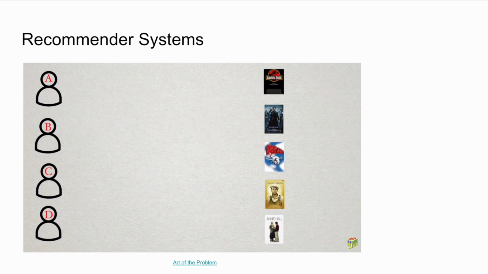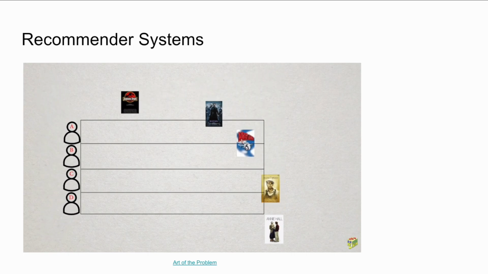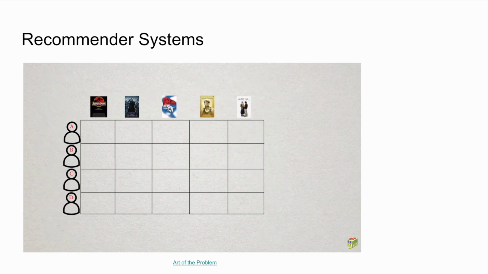We use a matrix, which is a collection of numbers organized into rows and columns, where the rows are users and the columns are items, in this case, movies. And each cell in this matrix contains a number that describes how much each individual likes each movie. For example, we could use a scale from 0 to 4, where 0 would represent I hate it, 2 is neutral, and 4 is I love it. At any given moment, there will be some set of preference data for users and movies, but it will be incomplete because users have only seen and rated a few movies each. And so the problem boils down to trying to predict these missing values.